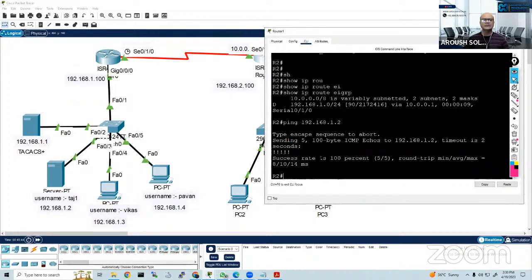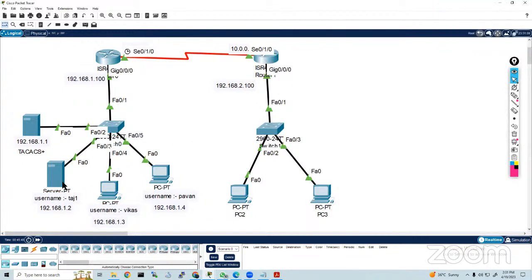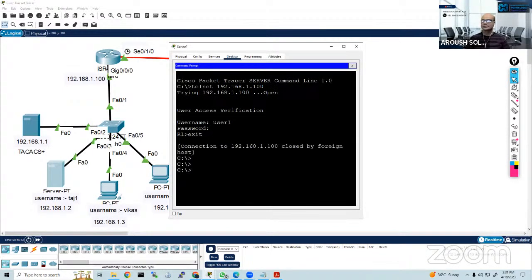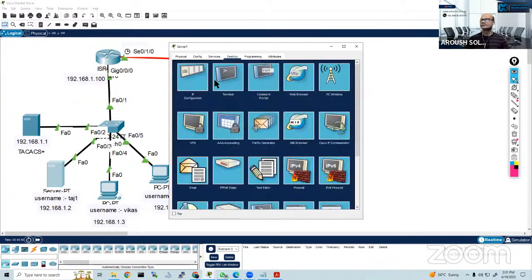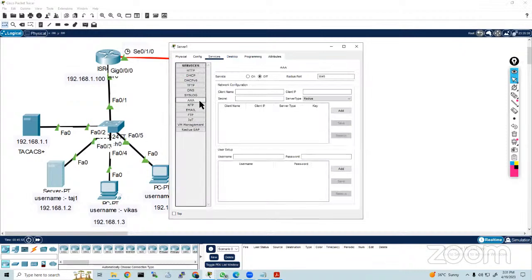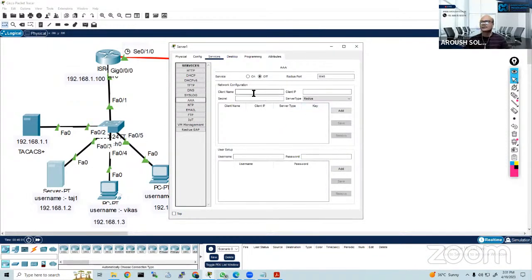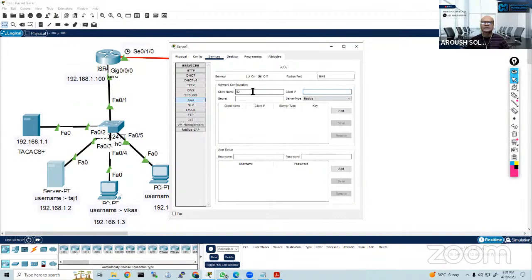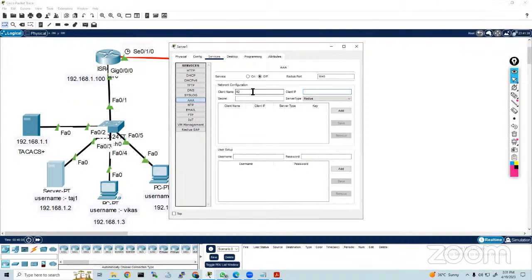So now what is he asking us to do? On your radius server, for the R2 router, the client name is R2, right? So what is the IP address for this one, guys?